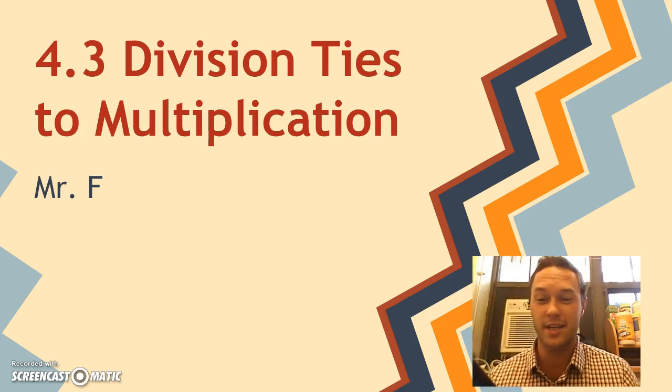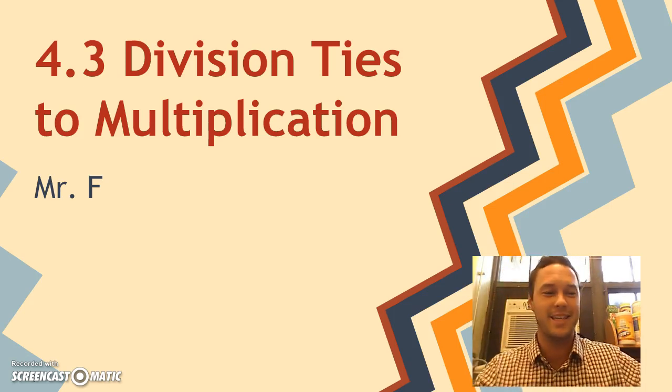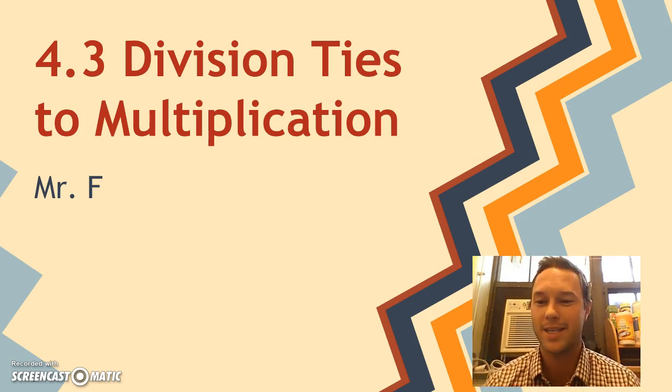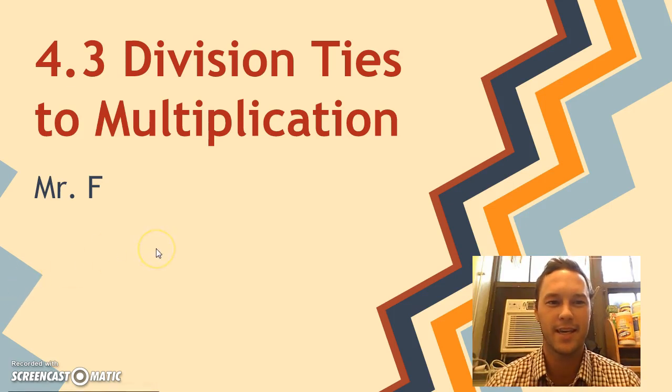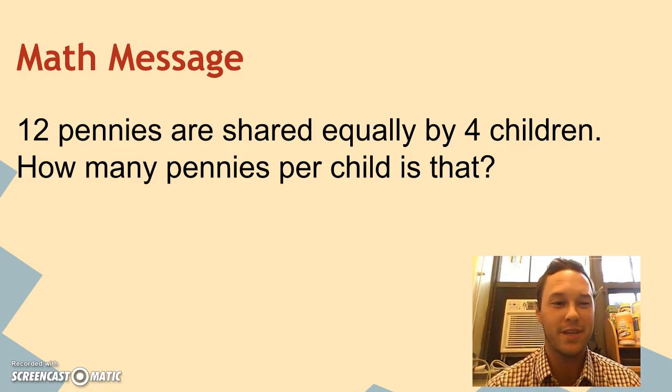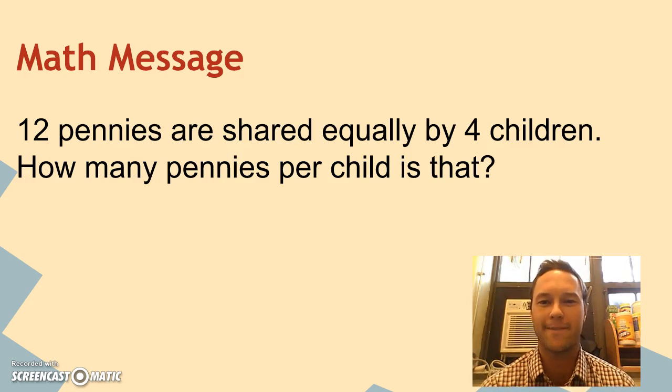Which is interesting and apropos because today we are going to be talking about division and how it ties to multiplication. So, let's get into it. Our message this morning, or this afternoon, is going to be: 12 pennies are shared equally by 4 children. How many pennies per child is that?